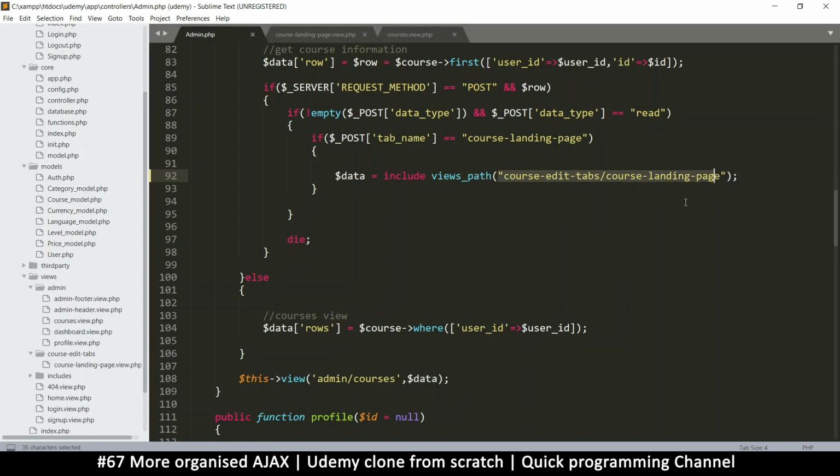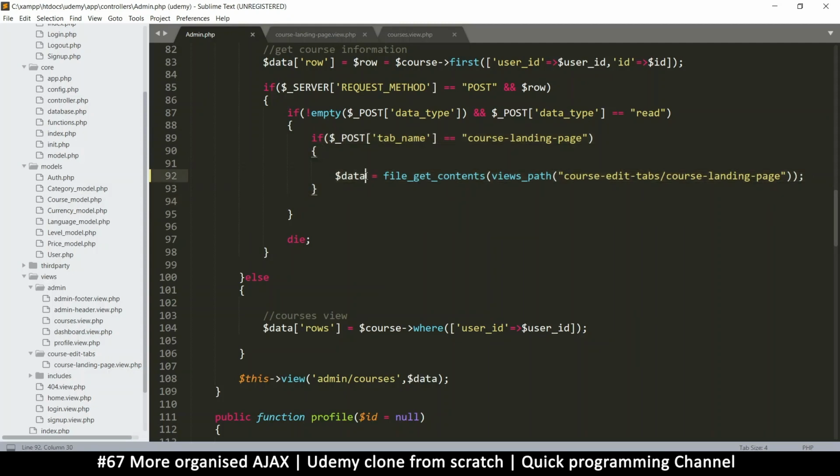The only problem is if I do a file get contents, the content will come in without PHP being able to run there. So let's do that and I show you what I'm talking about. If I say file get contents, the reason we're using file get contents is because this is able to grab a file and get the contents of a file and shove them into a variable, so that we're just not echoing that data here.